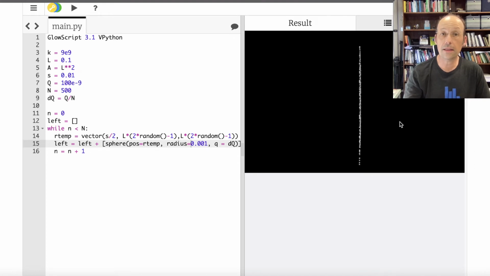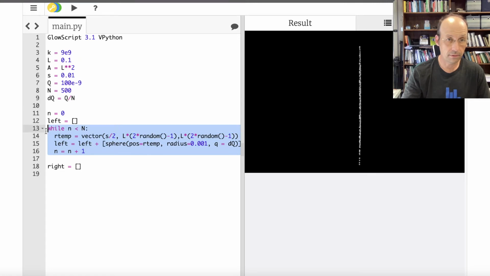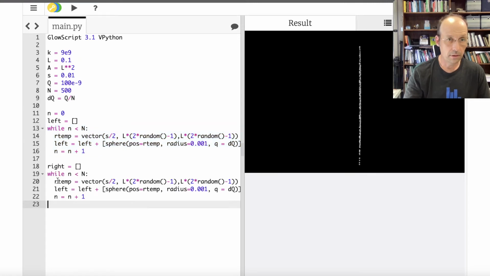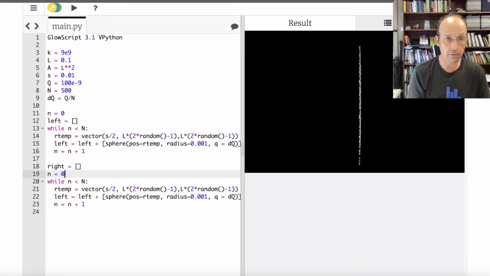Now we need to make the other plate. So I'm going to say right equals an empty list, and copy this stuff. I need to reset n, so n equals 0. Then I'll do the same thing, except x is minus s over 2 instead of s over 2, and the charge is going to be negative dq.